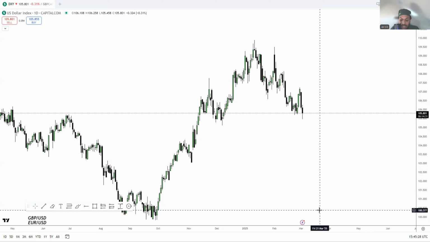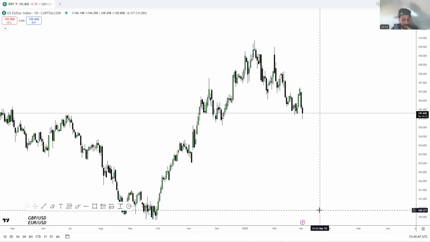And one of the main things you should be checking on a day-to-day basis if you are trading major currencies is the US dollar index, okay? Preferably known as the DXY. You should be checking the DXY on a frequent basis if you are trading currency pairs, especially the majors.